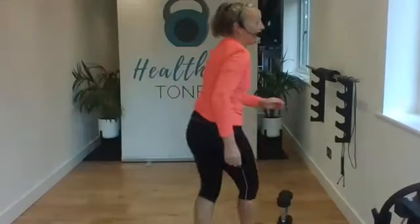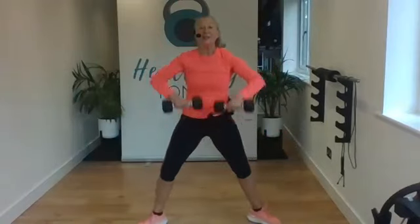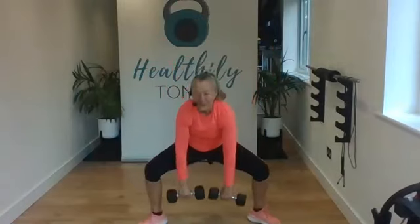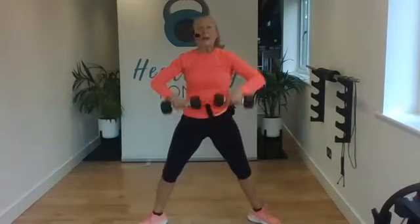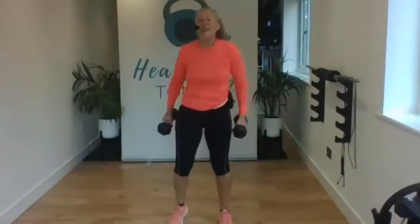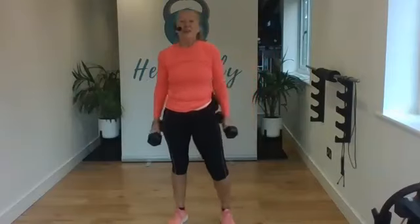You keep that going. Just going to adjust my screen just a little bit. That's it. Well done. So pushing those knees out towards those toes. And lift. Well done, guys. Excellent. Last one of those. Little step up, little shake out.